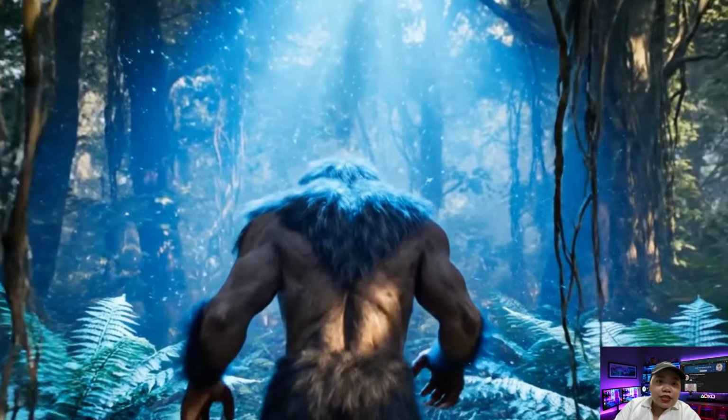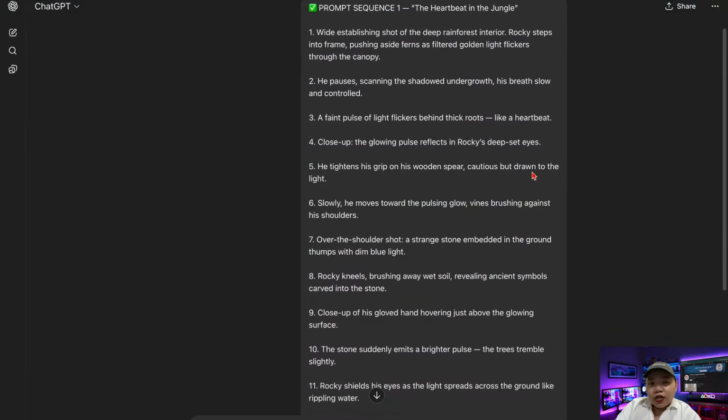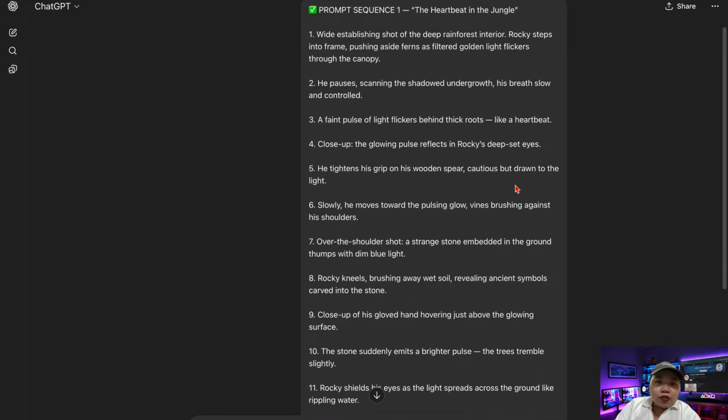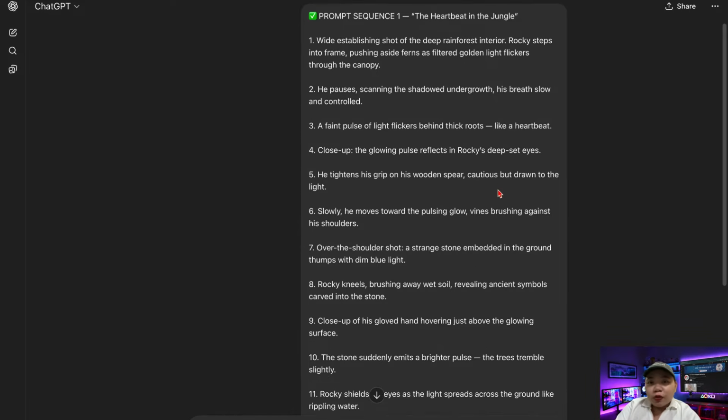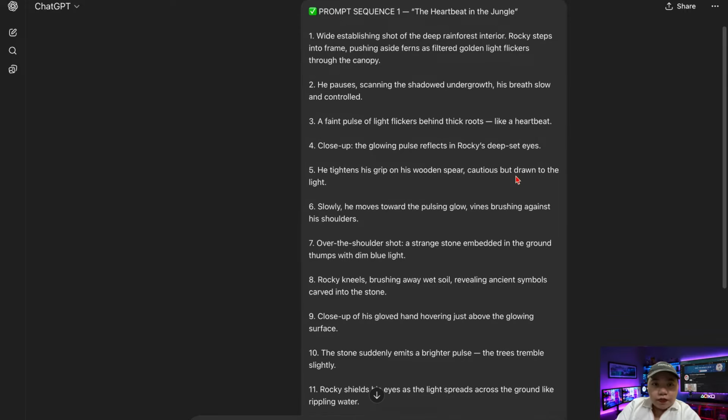So now let's write a simple story beat script. Before you generate anything else, write your story beats. Don't overthink it. Your script doesn't need to be complex. I like to write numbered beats with one beat per shot. So for the film I made in this example, my beats look like this. I have here a prompt sequence from 1 to 12.